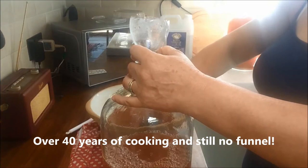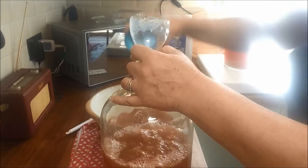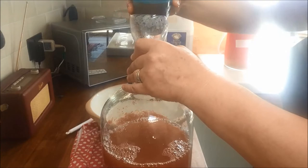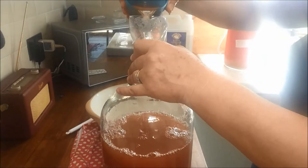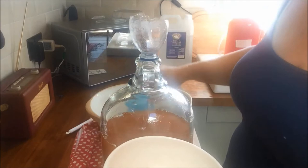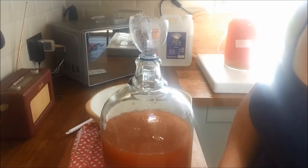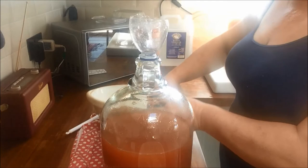Basically I'm just going to fill this jar up. Now this liquid is warm — warmer than body temperature, but nowhere near boiling. I let it cool and added some cold water to bring the temperature down, because what we don't want is it to be too hot or it will kill off the yeast. The other thing I've done is put a little beaker of water with a teaspoon of sugar and a teaspoon of brewer's winemaking yeast in a bowl. They've been sitting there for about three quarters of an hour now and it's made a lovely yuck — look at that! So it's definitely alive and doing its own thing, and I'm going to add that now.